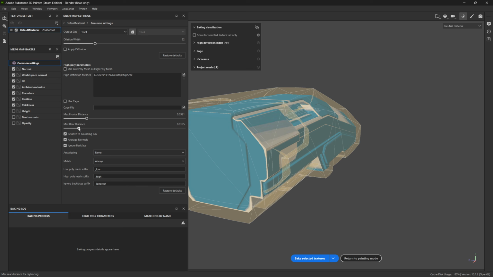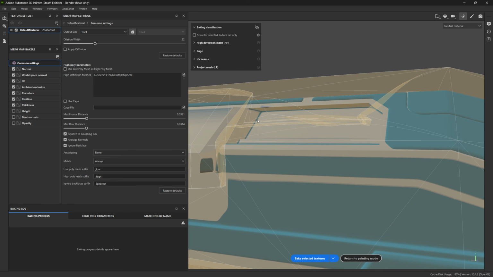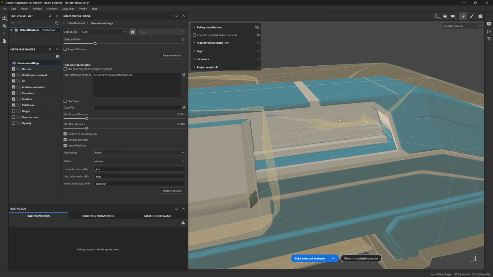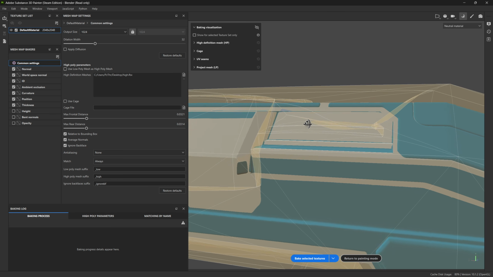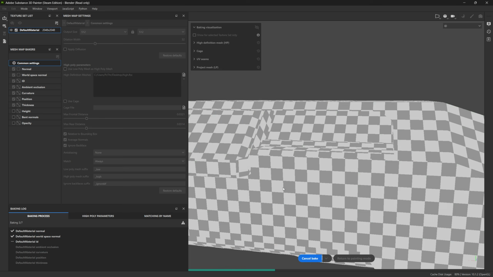You got to be careful because you got to push this quite far. And you also have to push the rear distance as well. Now, if we don't push the rear distance far enough, you'll know because it's going to look terrible in cavities and things like that. But you can see our low poly model here is going crazy right now. Not quite doing what we want. And so let's do some test bakes at 512. No extra settings here. And we're just going to go ahead and bake this out, right? Make sure we got everything going. So we're going to bake it.